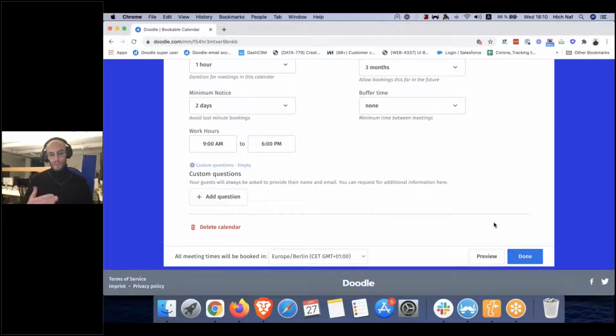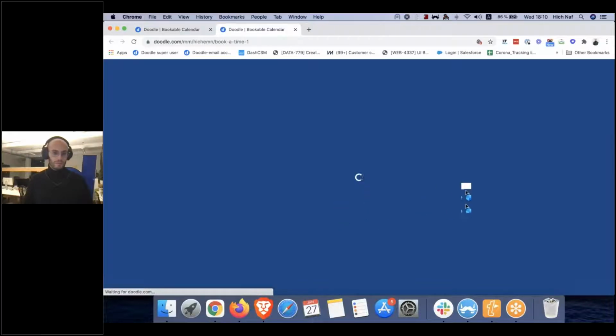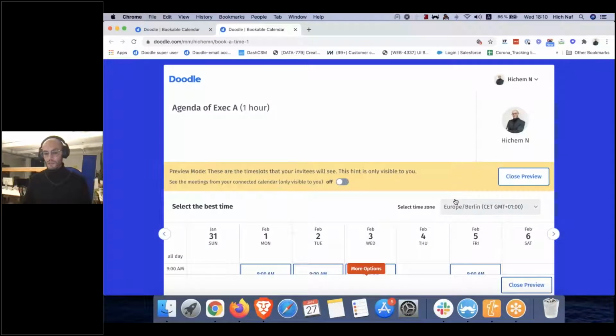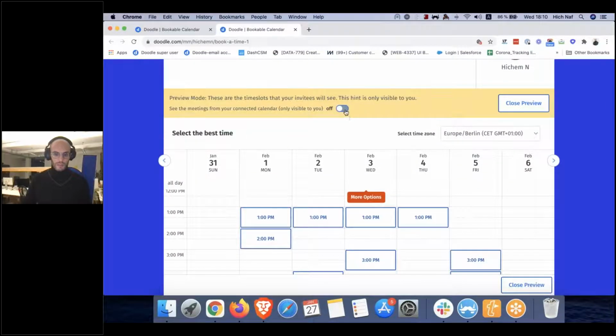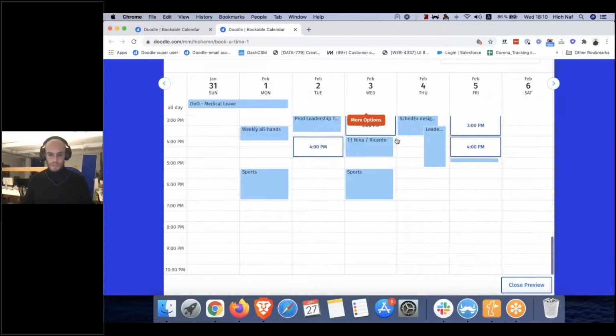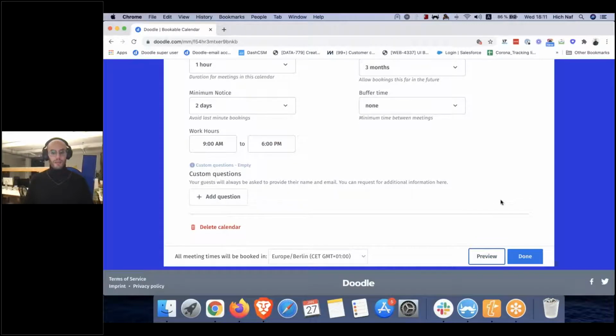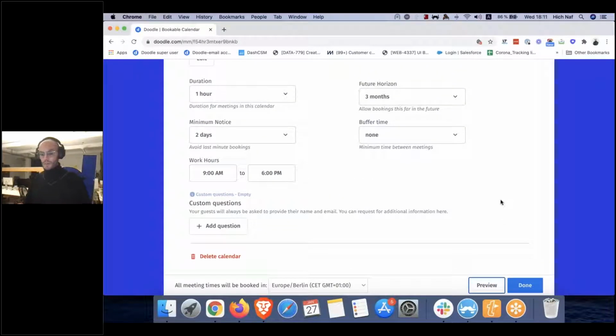So now I removed myself from it, so I will not be part of that meeting. And if I click on the preview, it will look different because it's not my calendar and it's not my availability. And if I activate the toggle, you can actually see something entirely different, right? So that is how it works. So now if somebody clicks on a time slot, enters the emails and name and books it, it will be booked in Ricardo's calendar, but it will still appear in my calendar because it goes through my calendar to be booked in Ricardo's calendar. So that's the workaround.